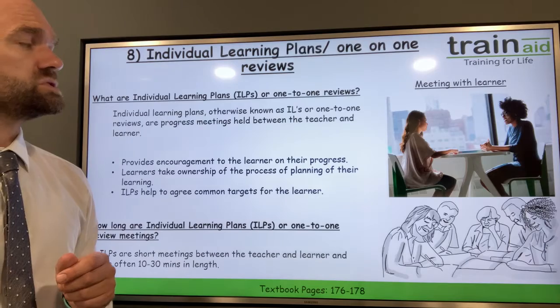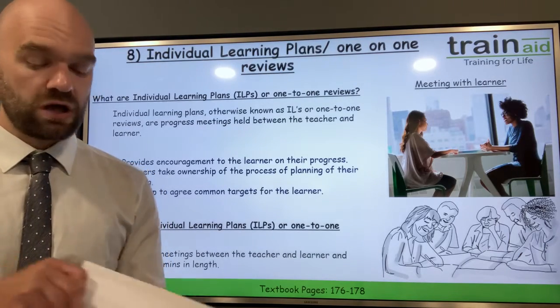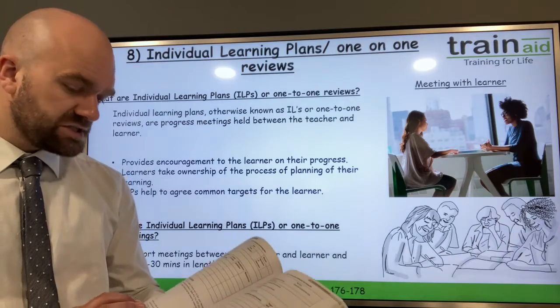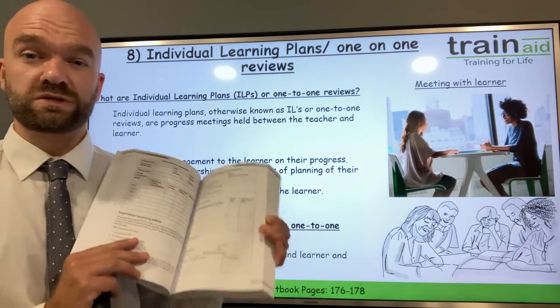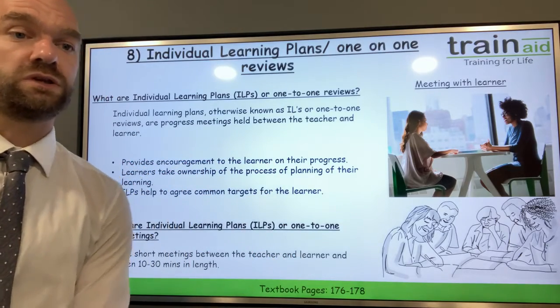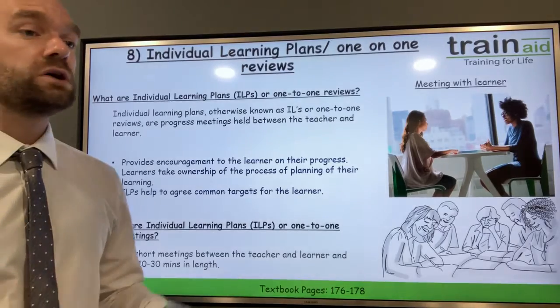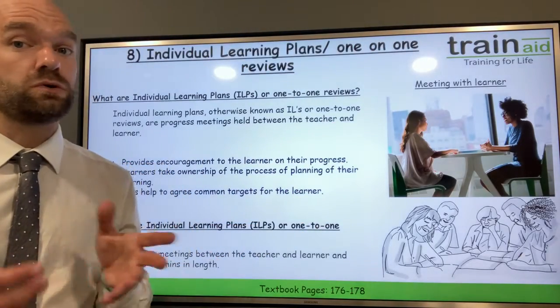What are these one-to-one meetings? Well, before we go into this, you can find some more information within the textbook on pages 167 to 177 as well. So have a look at individual learning plans in there. You'll see some very useful templates. But in regards to ILPs, they are simply one-to-one meetings with your learner.